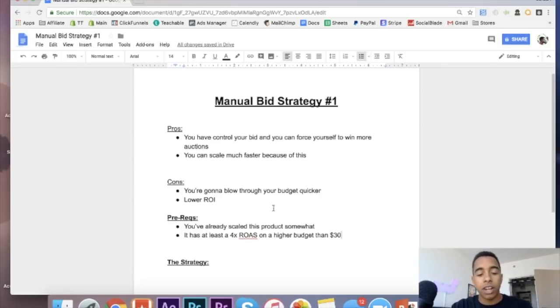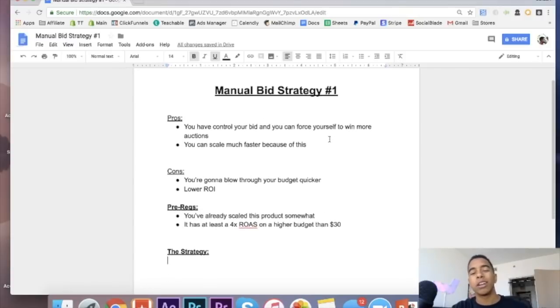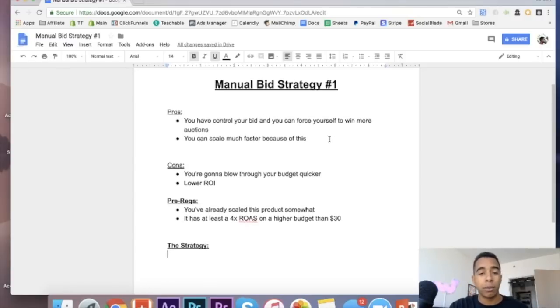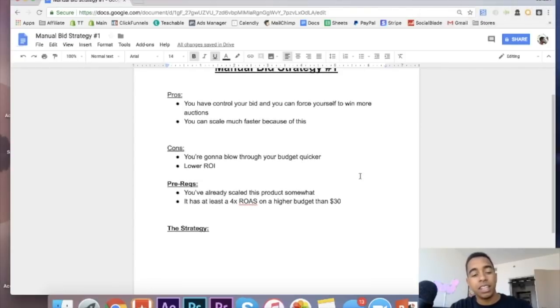And so the strategy itself, you're going to want to initially start out at a higher budget. You don't necessarily want to do manual bidding on like a $30 budget ad set or really even a $100 budget ad set. Ideally, the lowest budget you should start the manual bids at is $300.